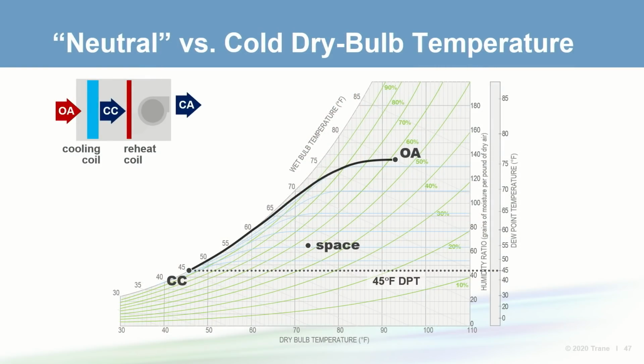Now with that said, there may be times when reheating is needed to avoid overcooling. Depending on what dew point is required, some engineers might not be comfortable with delivering the air that cold. In this chart, the outdoor air is dehumidified to a 45-degree dew point, which corresponds to a 45-degree dry bulb temperature almost. But rather than reheating all the way back up to neutral, it would be better to reheat just enough to avoid delivering colder than desired air to the spaces. In this case, I'm showing this air being reheated to only 55 degrees dry bulb. This takes advantage of the sensible cooling effect of this cold, dry air, reducing the need for recooling at the zone level terminals.